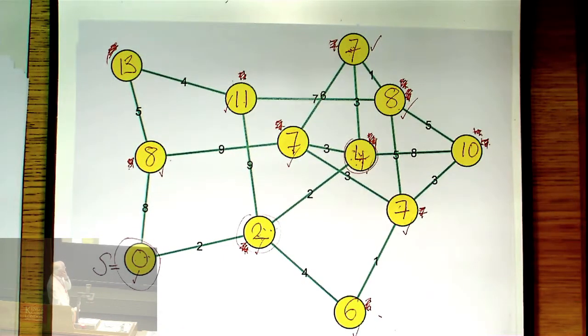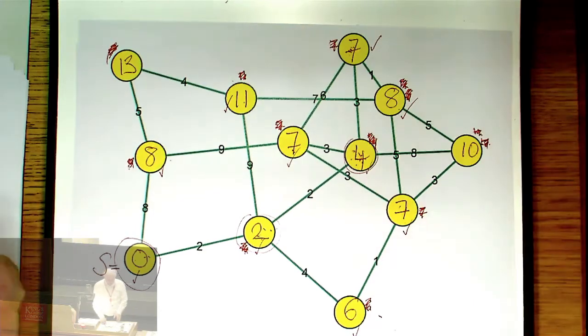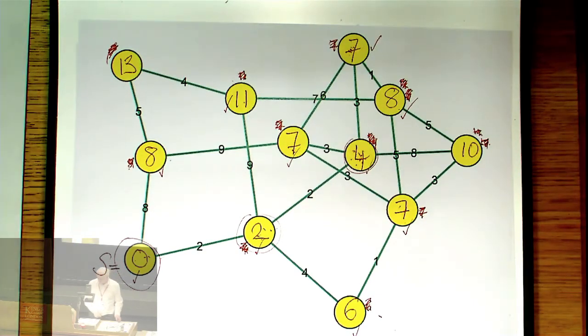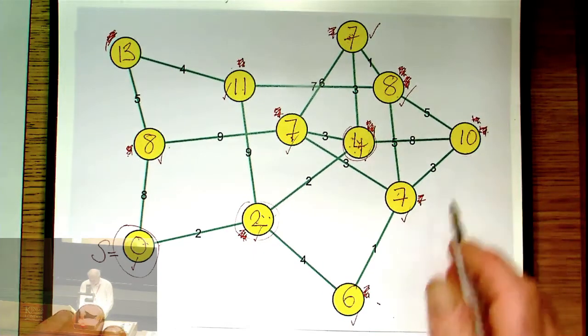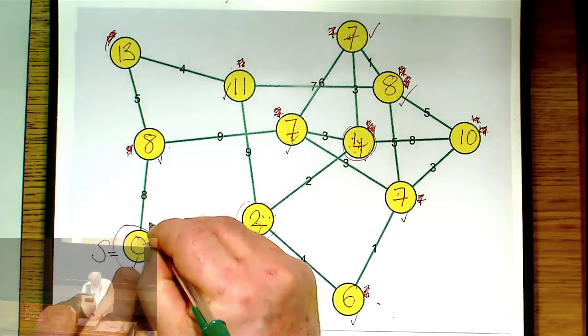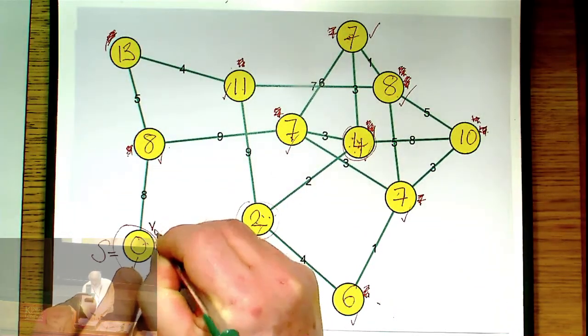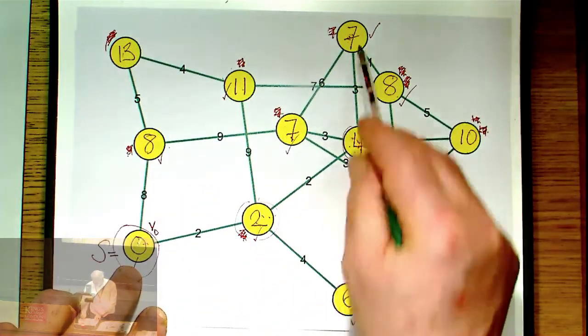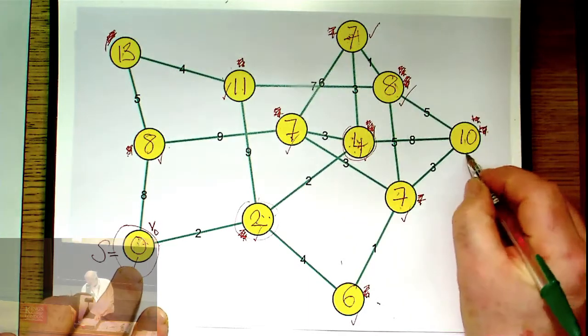The shortest distance in the sense of the least sum, when you add up the weights of the paths. It's giving the shortest. So let's give an example. So if we call this V0, how many vertices are there? 1, 2, 3, 4, 5, 6, 7, 8, 9, 10, 11, 12. So let's call this V12.